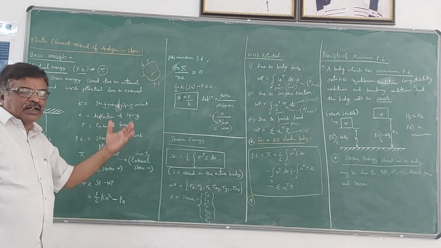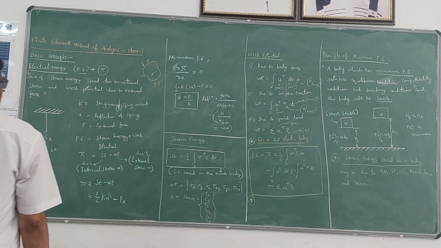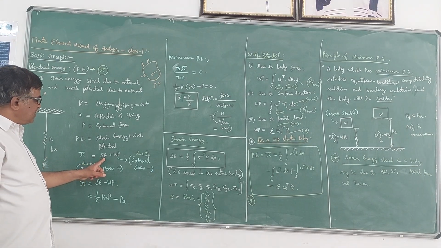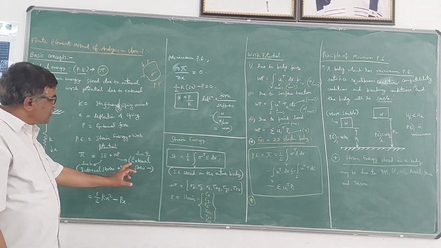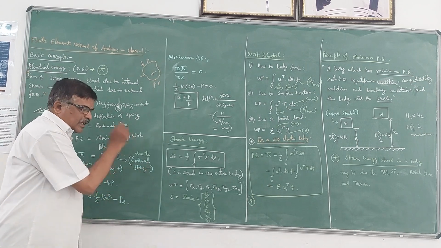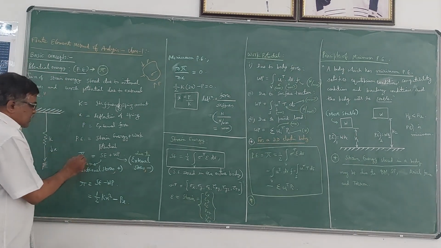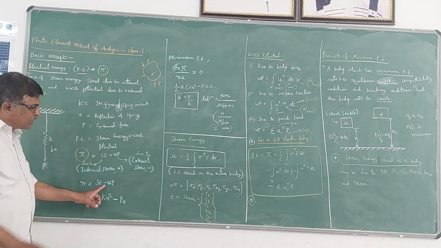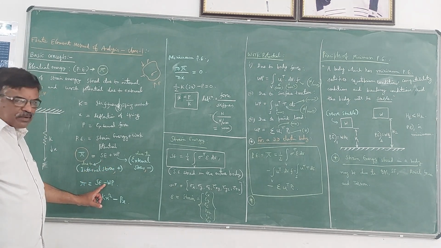But when you are mathematically expressing it, one will be positive, another one will be negative because they are of opposite nature. So suppose if I take the strain energy which is stored due to internal stresses as positive, automatically the energy due to external forces is taken as negative. So it can be defined as pi is equal to strain energy plus work potential, or if I take this as negative, mathematically you can replace the plus by minus because they are of opposite nature.